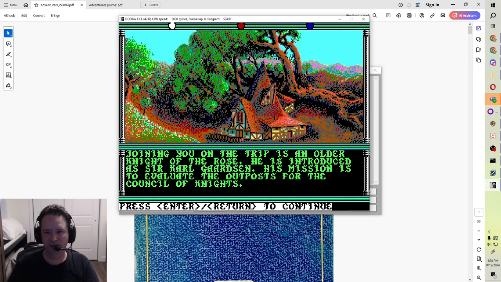Joining you on the trip is an older Knight of the Rose. He is introduced as Sir Karl Gardson. His mission is to evaluate the outpost for the Council of the Knights.